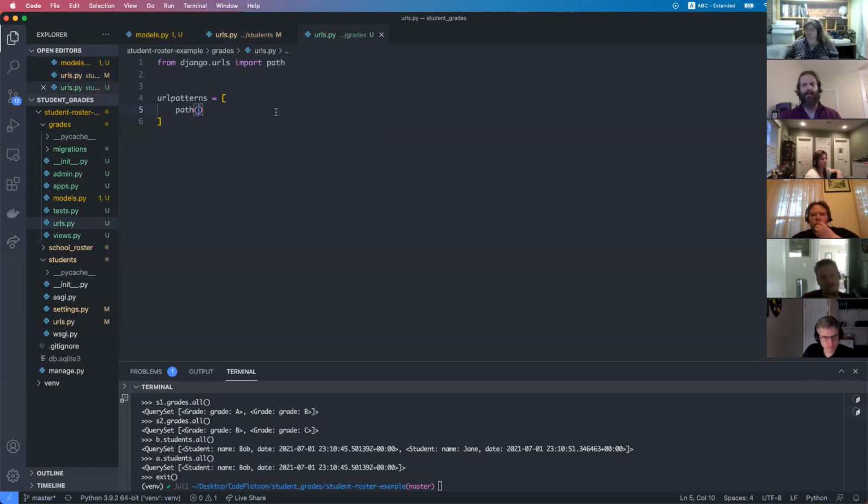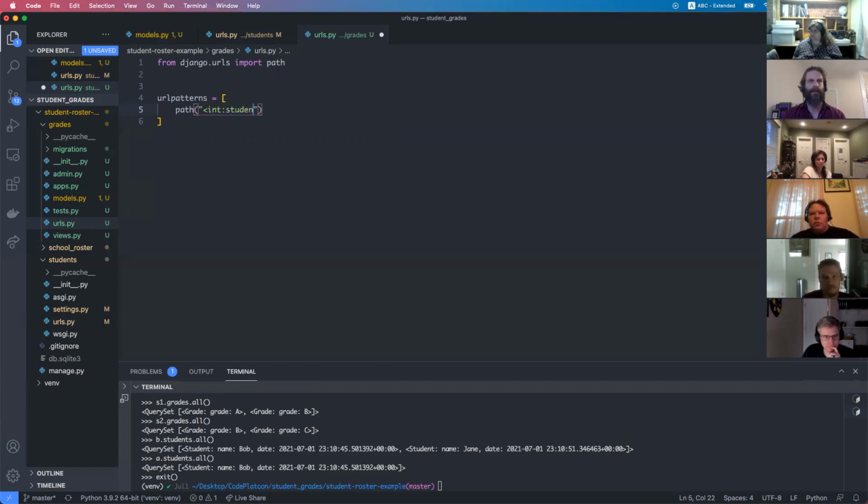So now this path, we're going to stick with this format: we're going to go to grades/1 for student one's grades. The way we do that with Django is this caret and then int, colon, and then we'll give it a name.